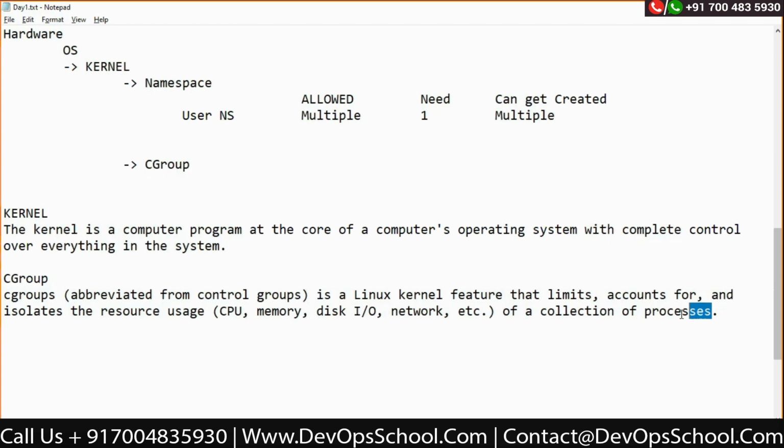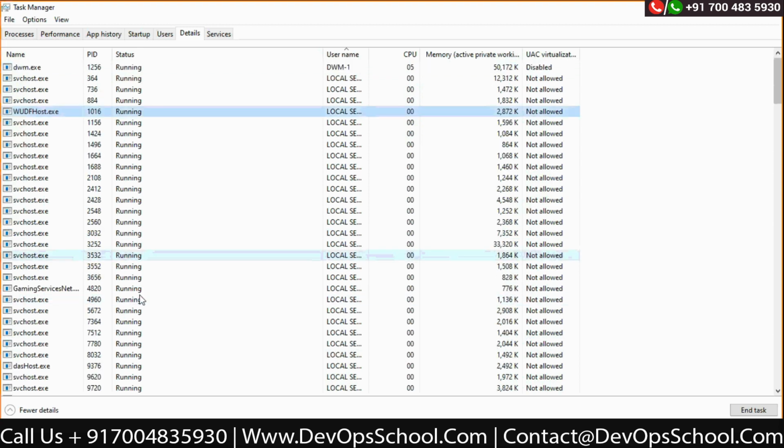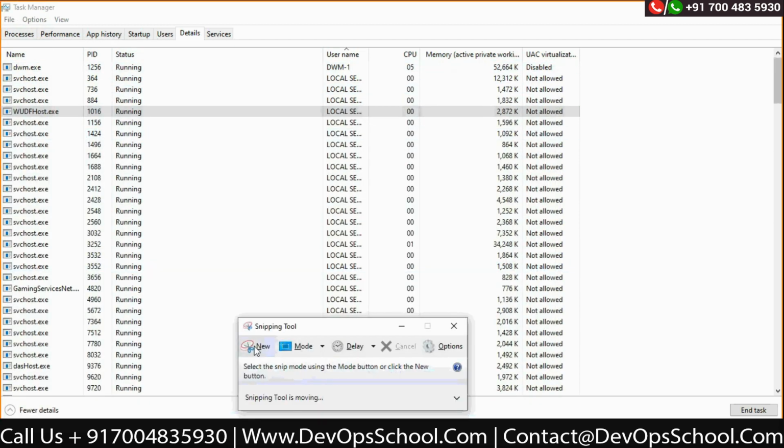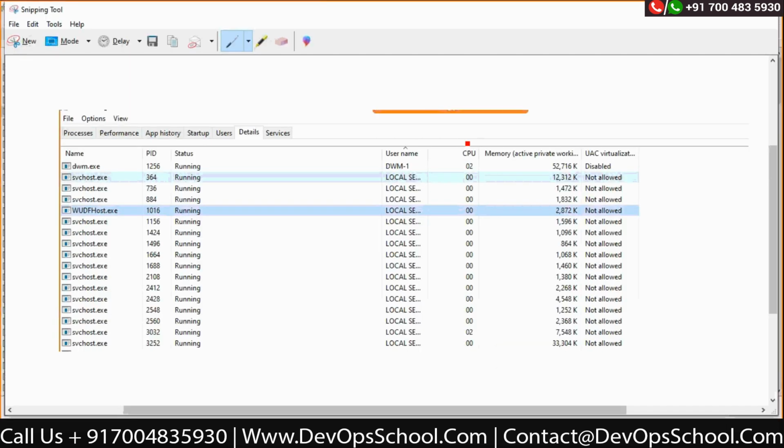Because in the system you have so many processes, right? So how do you do that? So guys, look at Windows itself. See here, cgroups is in the kernel, and now they are giving you a view. Let me get some screen here so I can draw. See here, this is one process, this is one application, and this is run by this username. I don't know who this user is. Now this user is getting this much CPU and this much RAM.